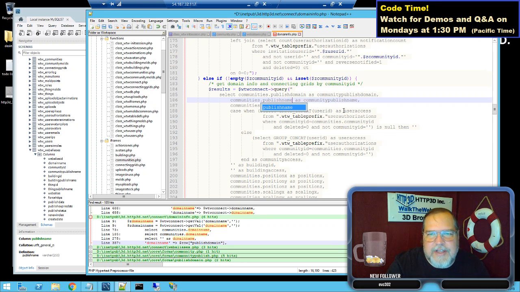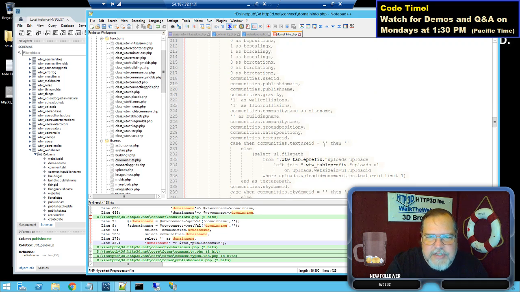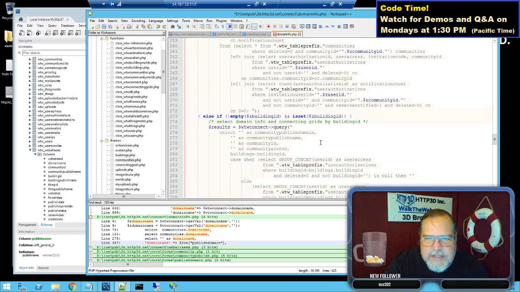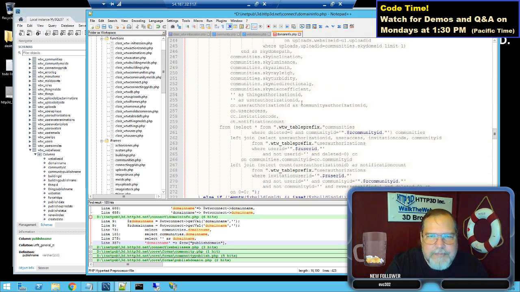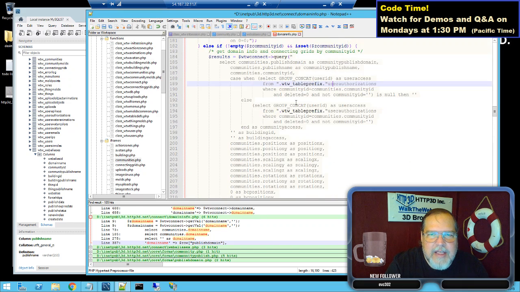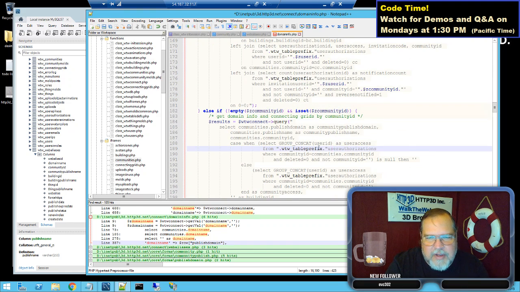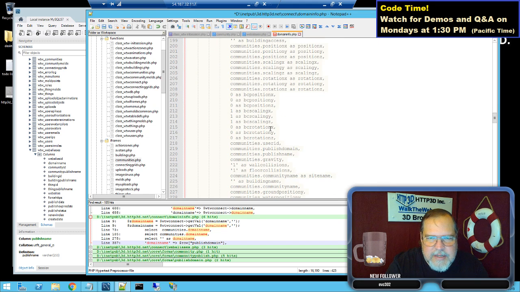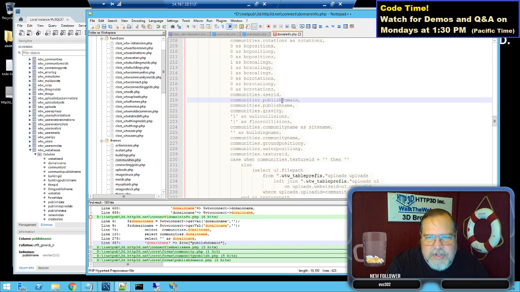We're just retrieving a little more information than it did the first time. So no matter which one it brings, it'll bring those two, and it brings a building publish domain and publish name. Actually, those are community.